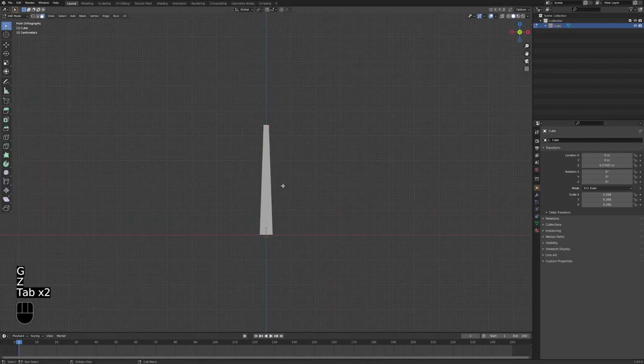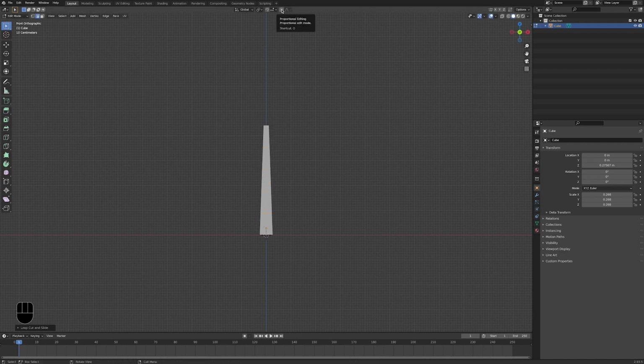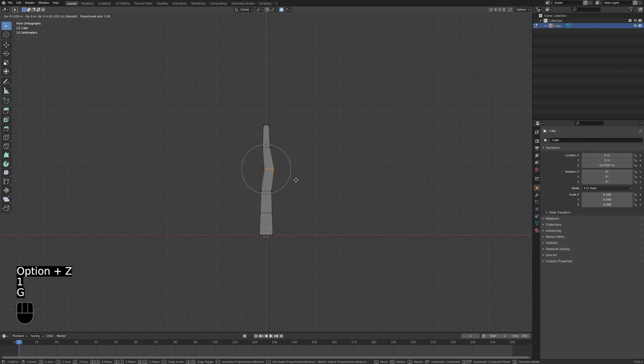Now let's add some loop cuts in here. With Control R, scroll button to add more, and then we're going to give the tree some movement. And I'm going to turn on proportional editing for that, which is up here, or you can press O to go straight to that. Okay, so let's grab a few, and the proportional editing creates kind of this circle of influence for us. It's more of a sphere actually, and it can just help us give a little bit of more organic movement.